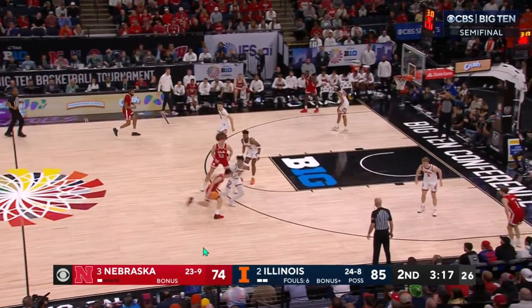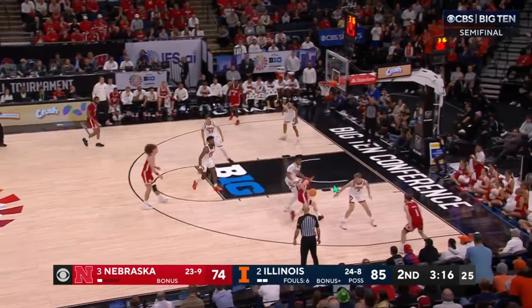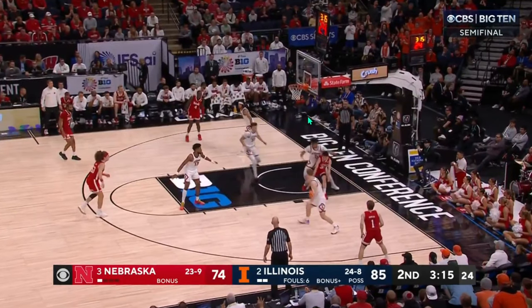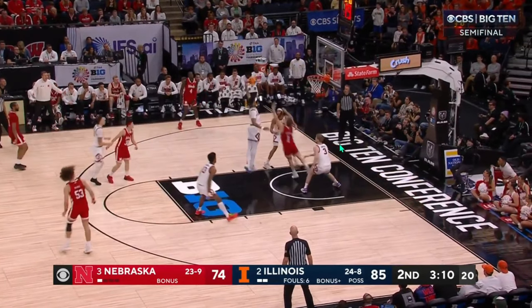Now in this play, Tominaga is going to refuse the screen at the top of the key — we saw this setup in the first half. But this is also really good one-on-one defense from Shannon. Earlier, perimeter defenders were able to get by Illinois defenders and get a step on them. But now with Shannon staying in front, he's going to force Tominaga not to have a clear path to the basket. Hawkins also dives in and gambles for a steal, helping protect at the rim. Illinois is putting more of an emphasis on rotating and getting help wherever needed, and this time it's going to force a really tough Tominaga shot.